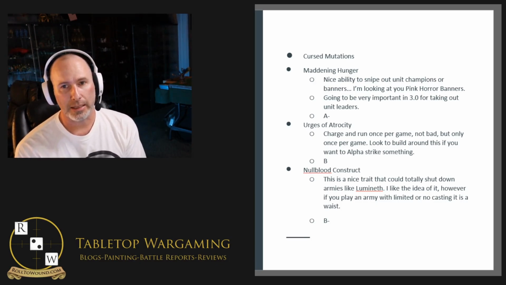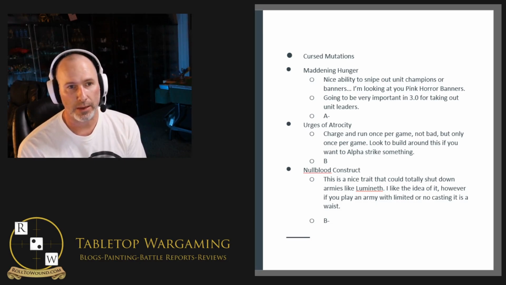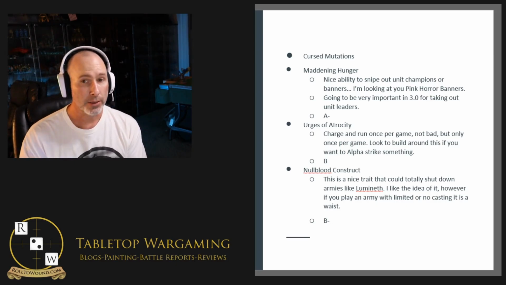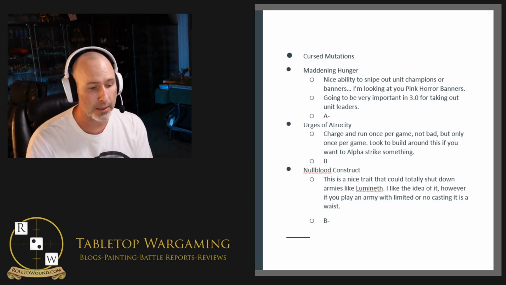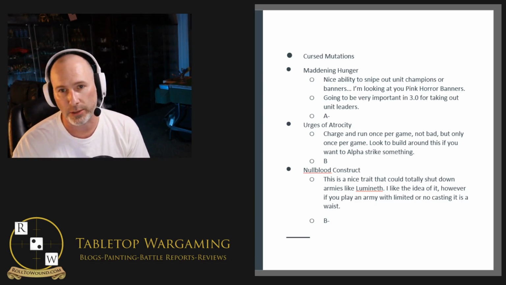So I can see if you're building towards a certain meta that this could be something you take, if you're playing a narrative battle and you know that your opponent's going to bring a lot of heavy casters. This is something you take. It's not total bad, but when I'm looking at this versus Maddening Hunger, I'm like, yeah, I'm gonna take Maddening Hunger. So it might be the second curse mutation that you take for your Terrorgeist or your Zombie Dragons.